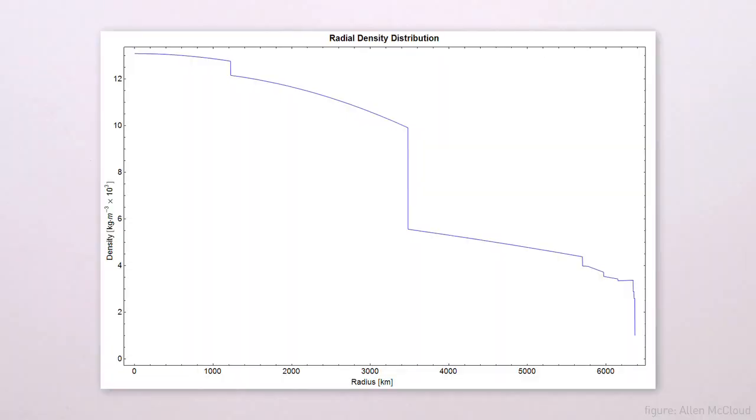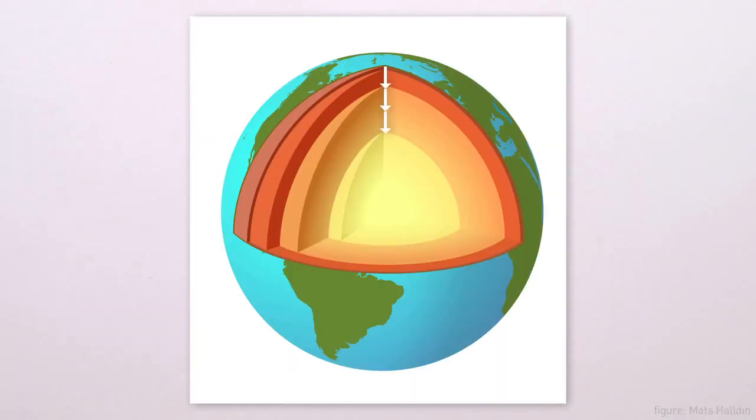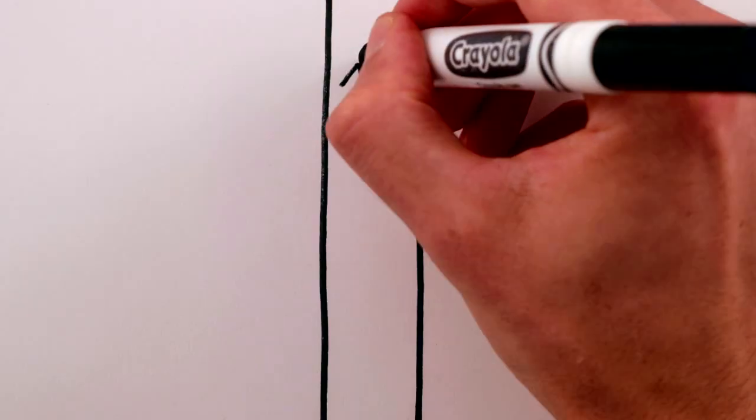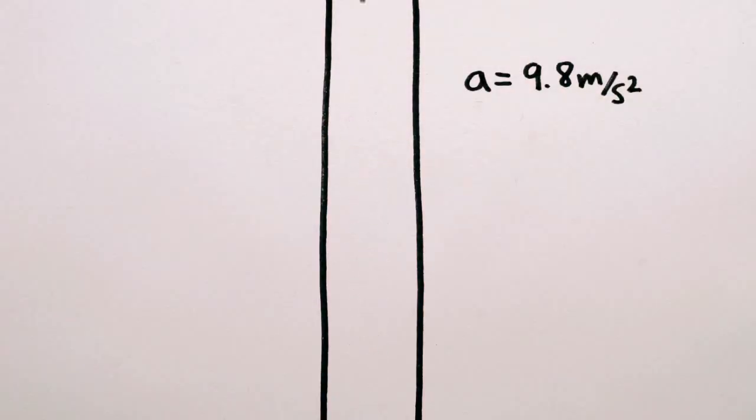Okay, since the earth's mass is more concentrated close to the middle, gravity would actually pull you down with about the same amount of force for the first 3000 kilometers. This familiar constant force would accelerate you until you were falling 8 kilometers every second, and the trip halfway to the middle of the earth would only take 13 minutes.